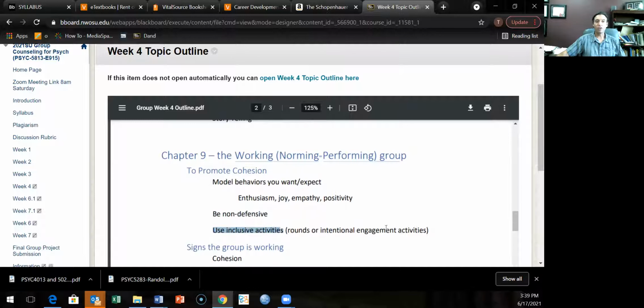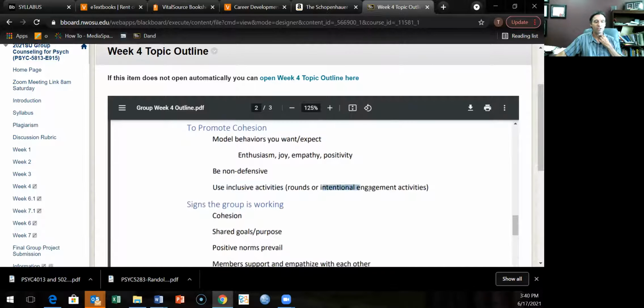Use inclusive activities. So this is thinking about what you might want to do. If you want something short, that would maybe take five or so minutes of your time to get everybody on the same wavelength, whether that's a breathing exercise, or thinking about things that are currently impacting someone and writing them down, or thinking about ways they interact with family that are positive or negative. These are just different things you could do to get folks on the same page as you move forward.